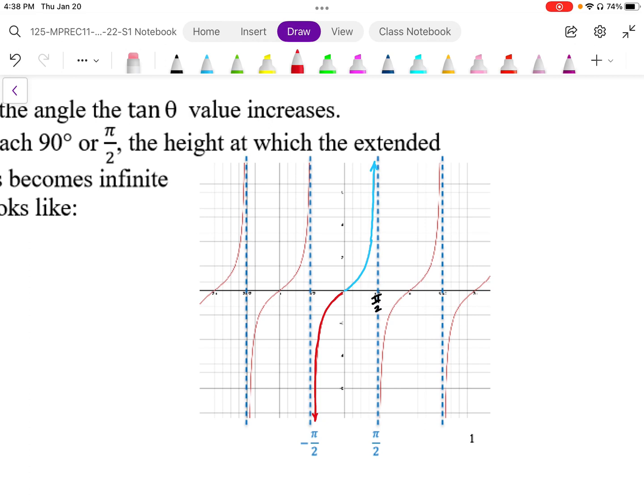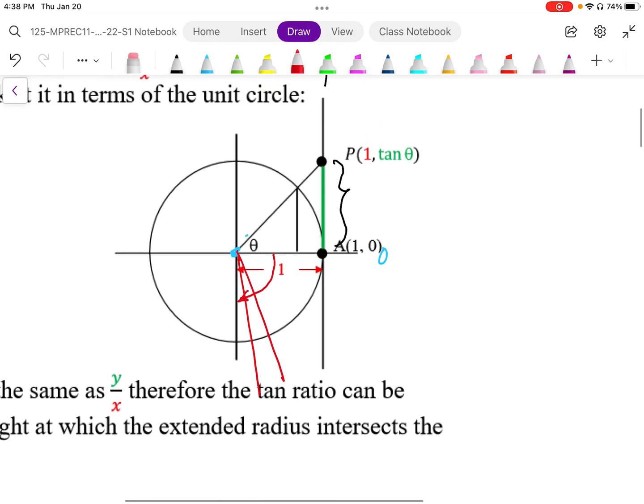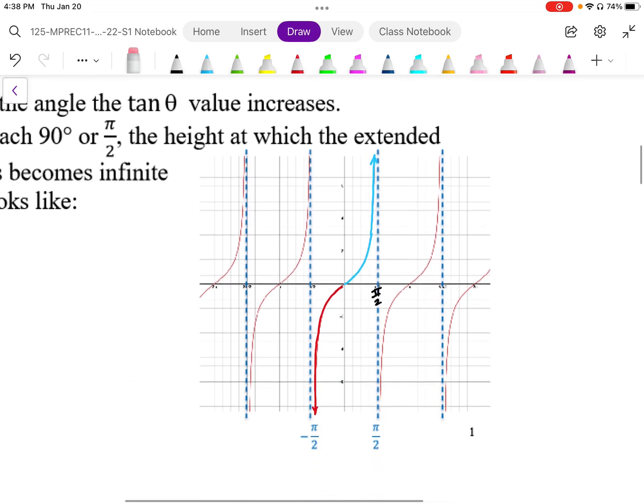So that section of the graph represents one period. One period represents just halfway around the circle, because as we rotate around and go into quadrants, I'm just going to draw this in here. So we go into quadrant 2, the slope here is going to be the same slope as we had in quadrant 4. And as we go into quadrant 3, the slope in quadrant 3 is going to be the same as what we're getting in quadrant 1. So they are symmetrical across 180 degrees. So that slope is going to repeat itself as I go past 90 degrees.